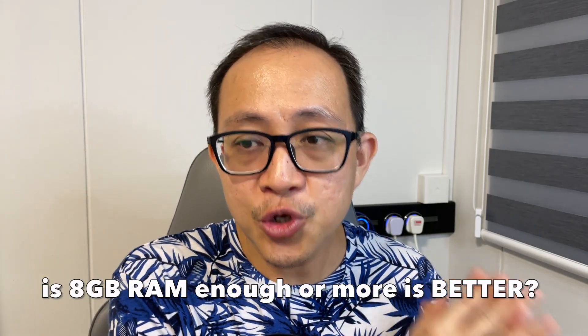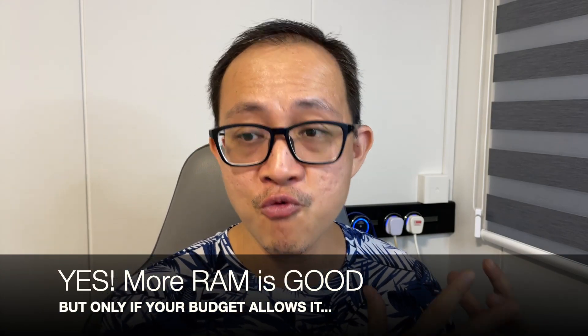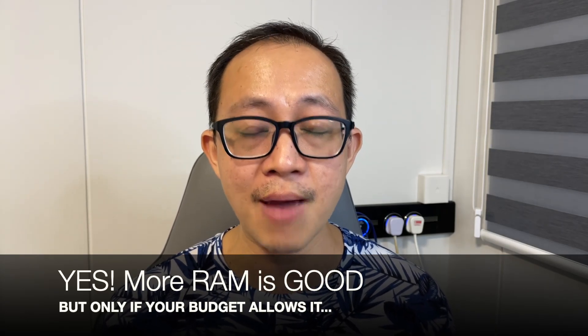Even though 8GB of RAM is good, is having more RAM better? From my own personal experience, 8GB of RAM on my M1 MacBook Air has been sufficient for 95% of tasks with multiple software running in the background — except one occasion where I was doing a webinar, sharing my screen while showing my video editing process, which caused my M1 MacBook Air to slow down and lag with the color ball showing. So having more RAM would do more good than harm, and if your budget allows, go for 16GB RAM or more.